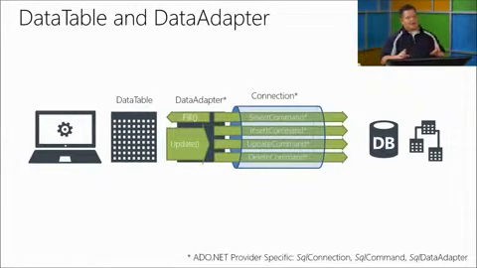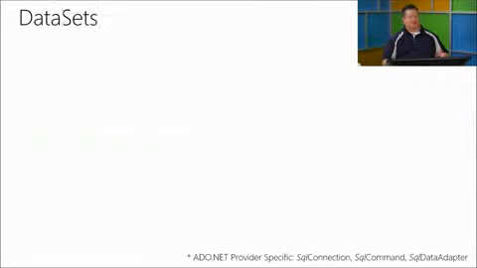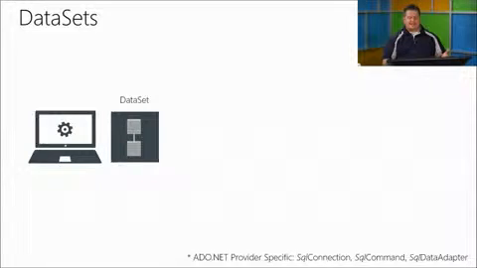Now that's just one data table. A lot of the times, if you have one, you need others, right? And so that's really where this idea of the data set comes in. The data set gives me a way to build a structure in memory that can host any number of tables, and they can have relations between them. I should mention that the data table and the data set are not provider specific.